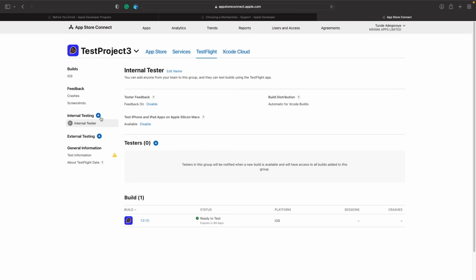And now you'll see that we have two new groups, and this group here called internal testers. In this group, if I wanted to, I can select this button and add people into this group. Once they get added, they will get an email telling them the steps they need to do to download the build using TestFlight on their device. So you definitely want to make sure that you invite users on this tab here for internal builds.